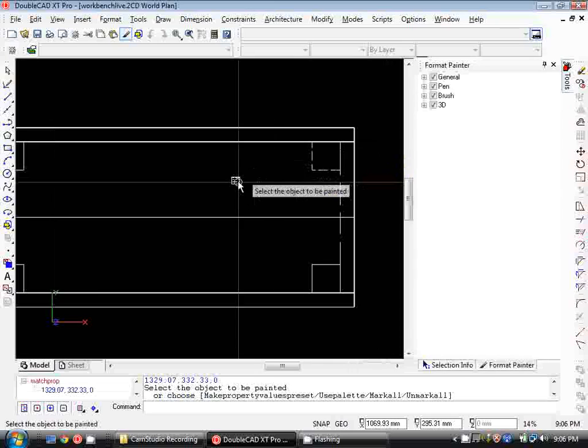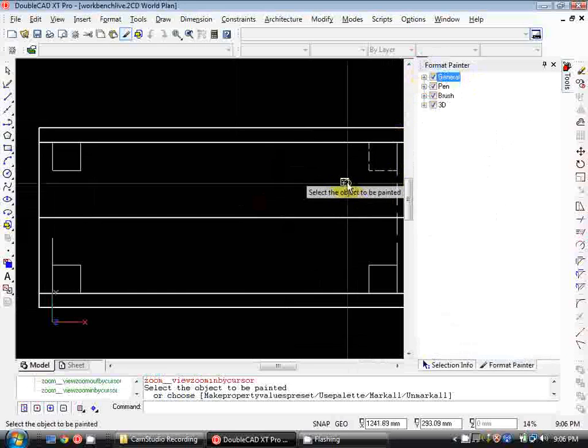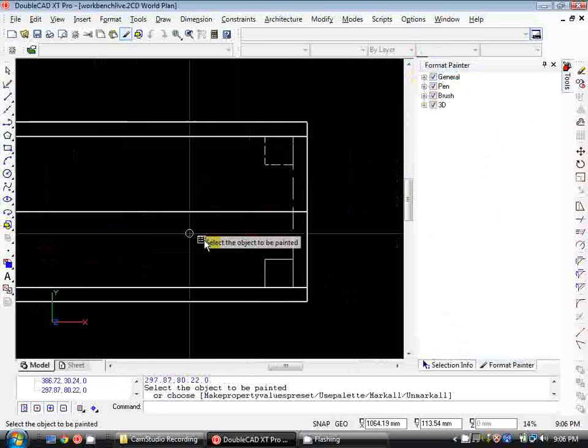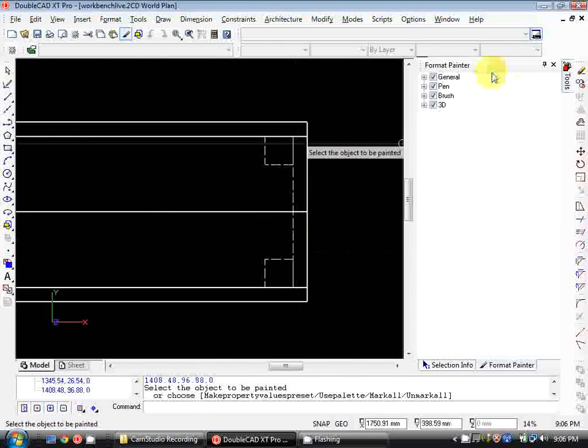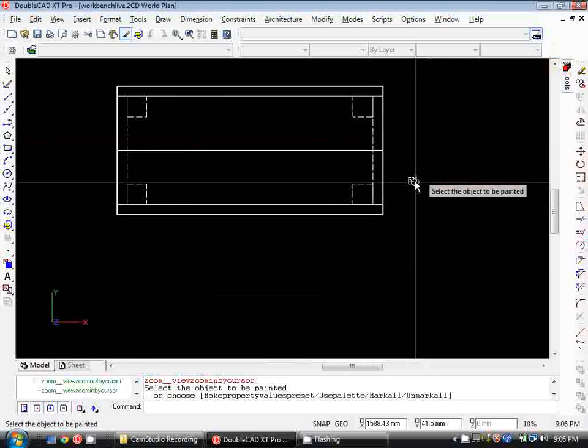Click on that, and you'll see you get the options of what properties you can actually match. I'm just going to leave all of these ticked, and then I'm going to click on this other leg. You can see that's changed the line type property. So I'll go through and click on all the objects that need to be shown as hidden. Now when we print that, we know the line type scale is going to be right.